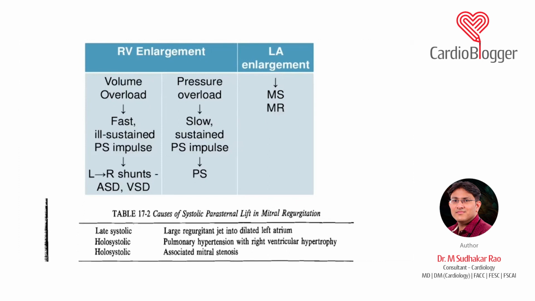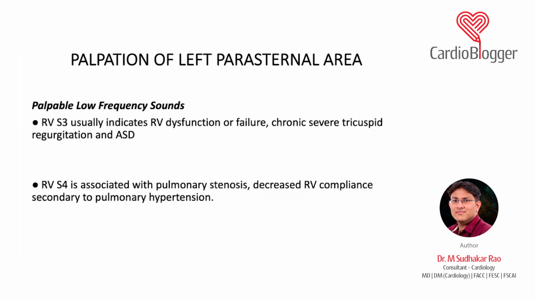Normally we get it in mitral regurgitation. It is also known as the seesaw motion or a rocker bottom motion of the precordium. However, you can also get it in cases of severe tricuspid regurgitation or functional tricuspid regurgitation, where the RA is very huge, and also in patients with aortic regurgitation you get a lift of the precordium. So these three are the conditions where you can get a lift.